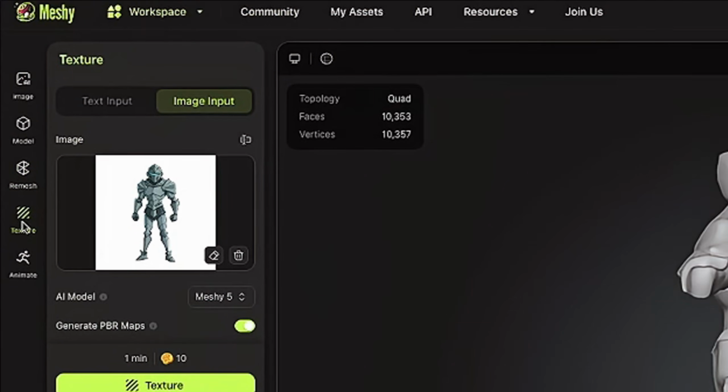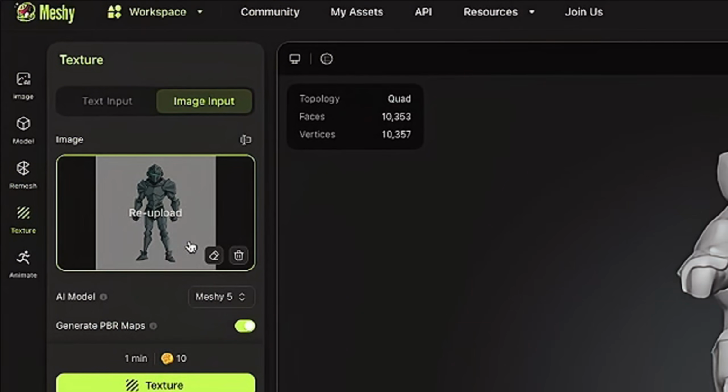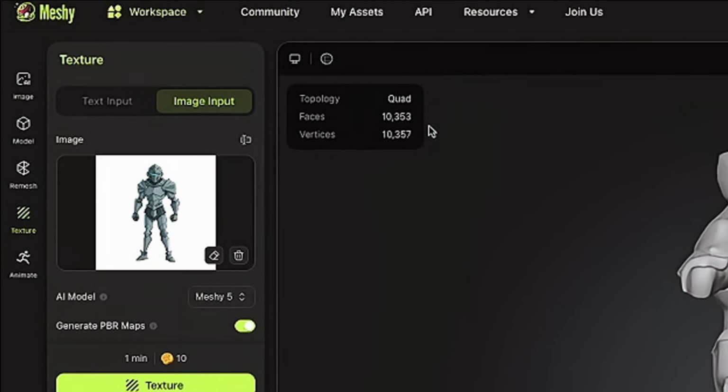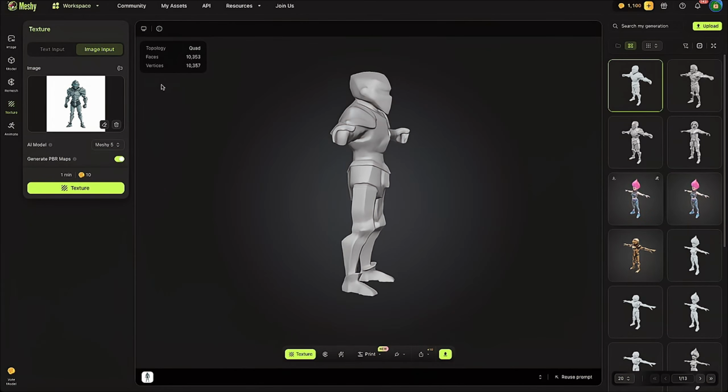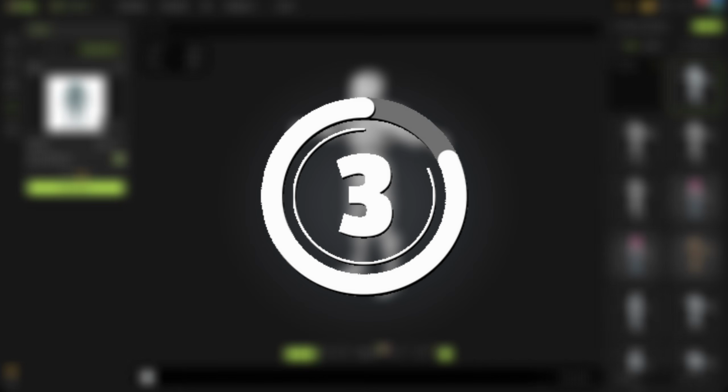Here we have this next step, and now we can use the texture from the image that we initially generated, or you can replace it if you want to change it. You can go back to Nano Banana and change the style, change the color, and then apply this new texture. And then you need to click texture.